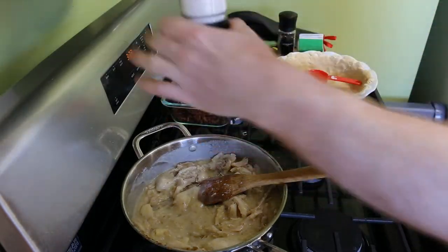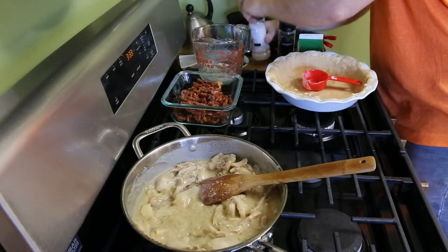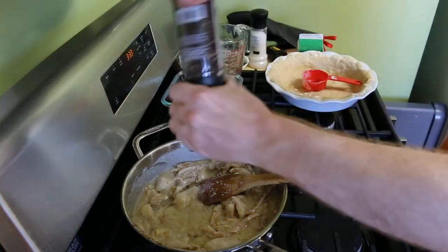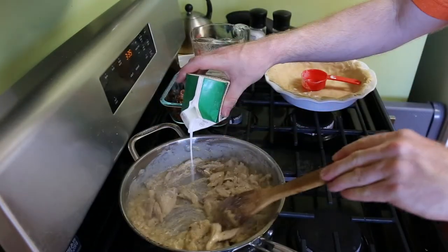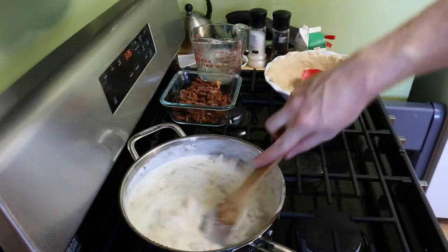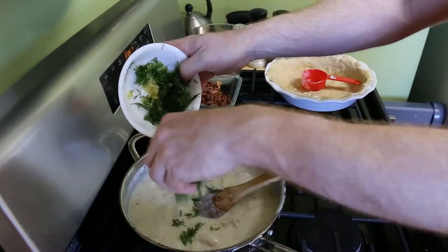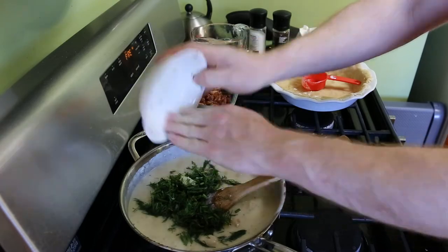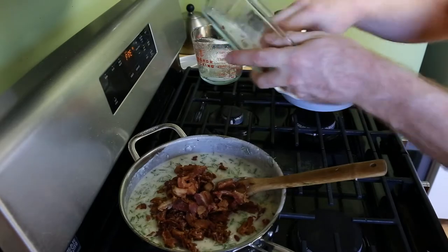Watch very carefully how much salt I add — don't add that much! Half or even a third of that I think would have been good. Remember, bacon is salty on its own. The pepper, on the other hand, I was happy with how much I added — looks like I cranked it about 40 times. Now, a pint of buttermilk. This, along with the dill, is going to be what gives it the ranch flavor. I just let that heat up for about a minute and add some dill and grated garlic — I think there's about two pretty large cloves in there. After I get that stirred in, I add the bacon, stir that in, then turn the heat off.